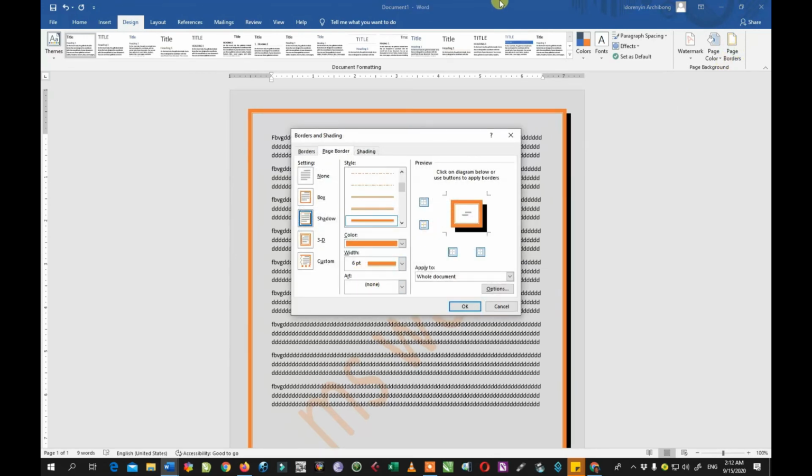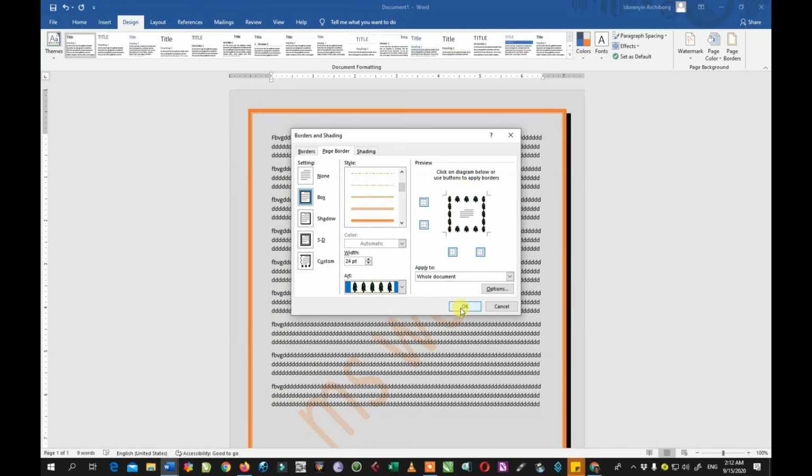We can also come here. If you don't want to use a simple line for your border, you can decide to use art, like pictures. Use an apple, for instance. This is the way to look. You can scroll down and pick any other thing you want from the list here.